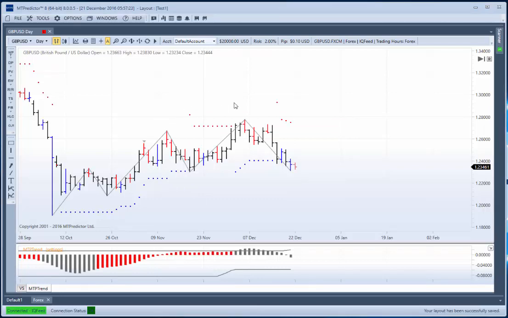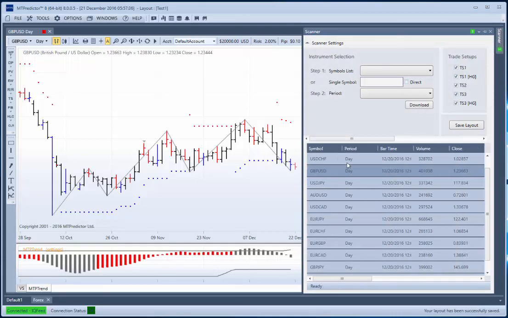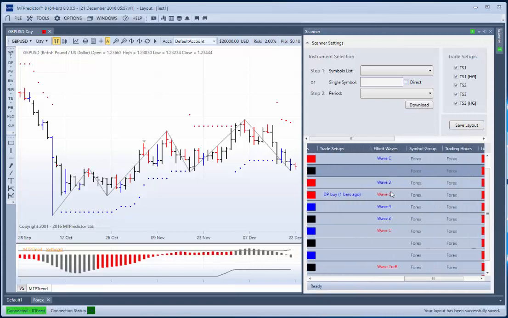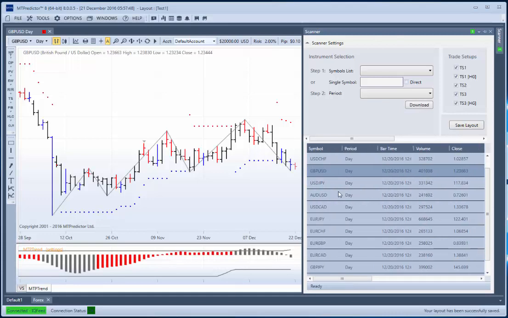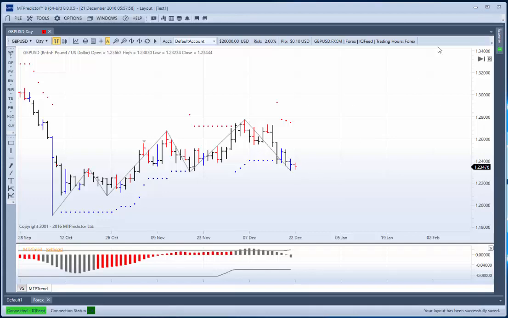If you wanted to get an idea of an ongoing pattern as of the last bar, what you can do is have a look in the scanner. If I just bring the scanner out here, and if I look in the scanner, you can see I've got some Forex charts in here. If I scroll along, there is an Elliott wave column in here where this gives the Elliott wave pattern as of the last pivot on the chart. So as you can see, the column I have highlighted there is the British pound, which is the one I'm looking at. If I go along, you can see there's nothing in the Elliott wave column, and as we've seen, there's no particular pattern as of that last bar there.